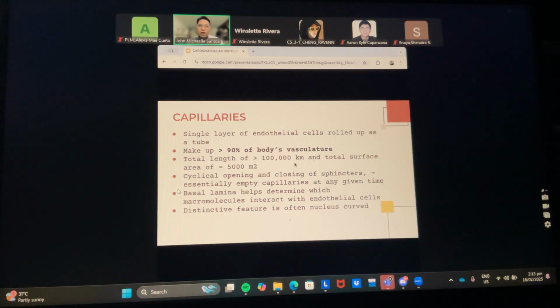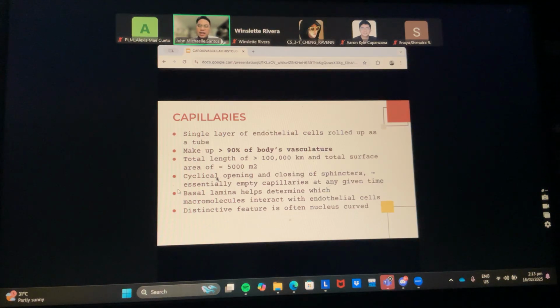Okay? So, I like to view capillaries as small but terrible, kumbaga. Kahit maliit yan, pero kapag kinombine mo kasi, di ba, hindi naman nag-act yung capillary mo individually. They always function in groups. Okay? So, ayan. The total surface area, aabot yan ng 5,000 square meters.